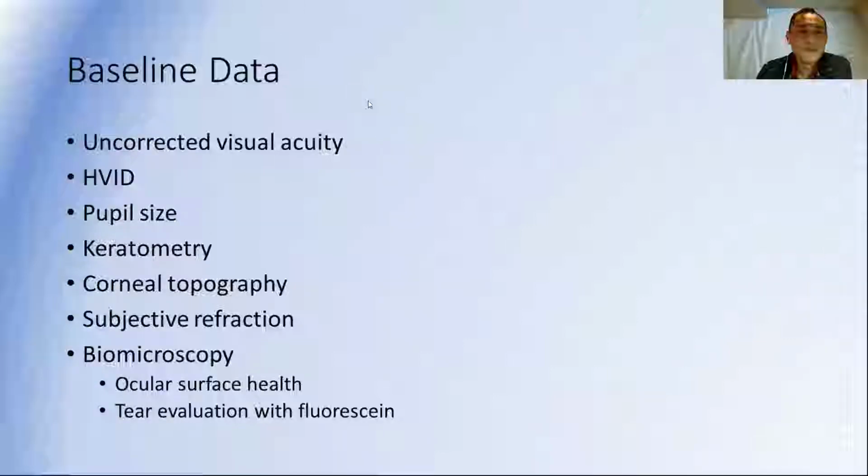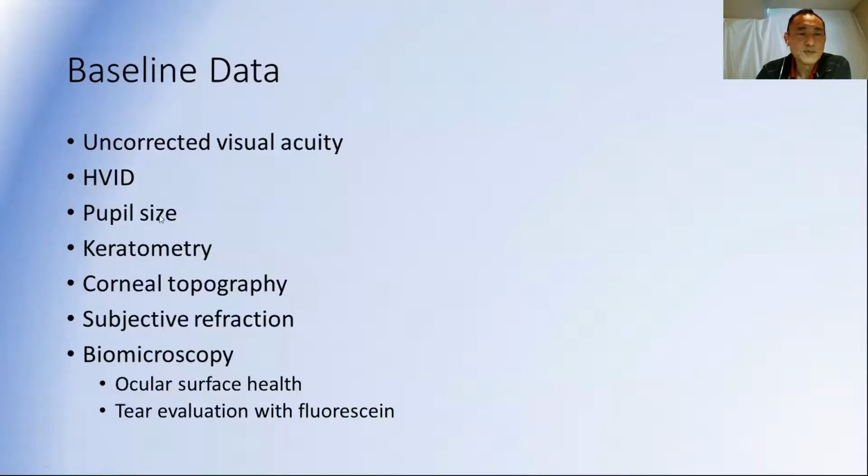All right, so in terms of baseline examination, you want to do all these things. HVID, or corneal diameter, helps to determine the diameter of the lens you're going to use. Typically, you're going to be about half a millimeter or so, maybe a millimeter smaller than the corneal diameter. And that gives you room to go larger if you need to, but you don't want to go too small because you don't get good stability of the positioning of the lens.